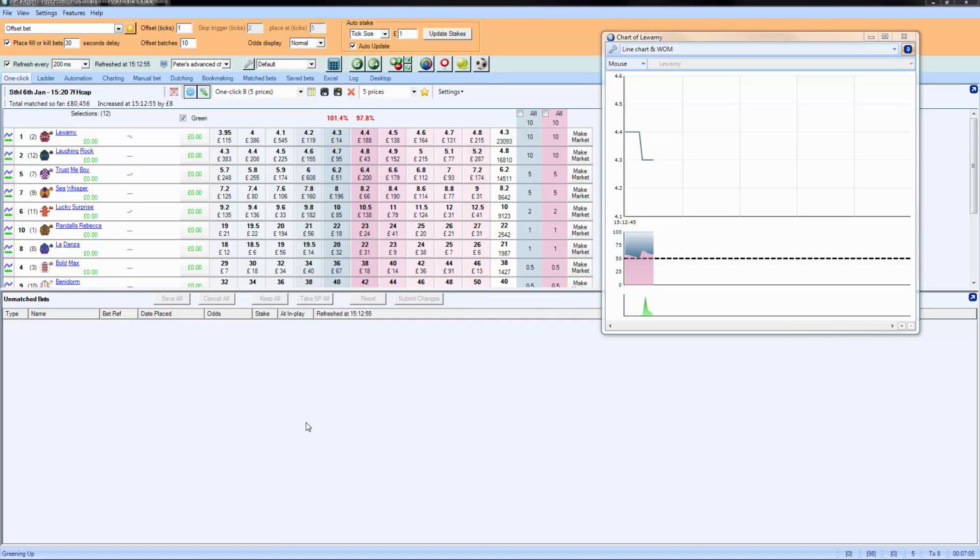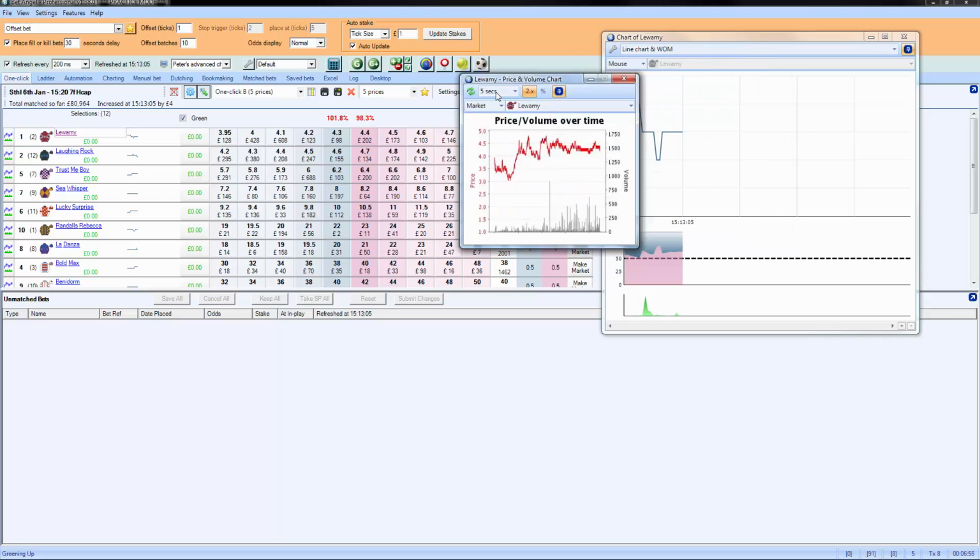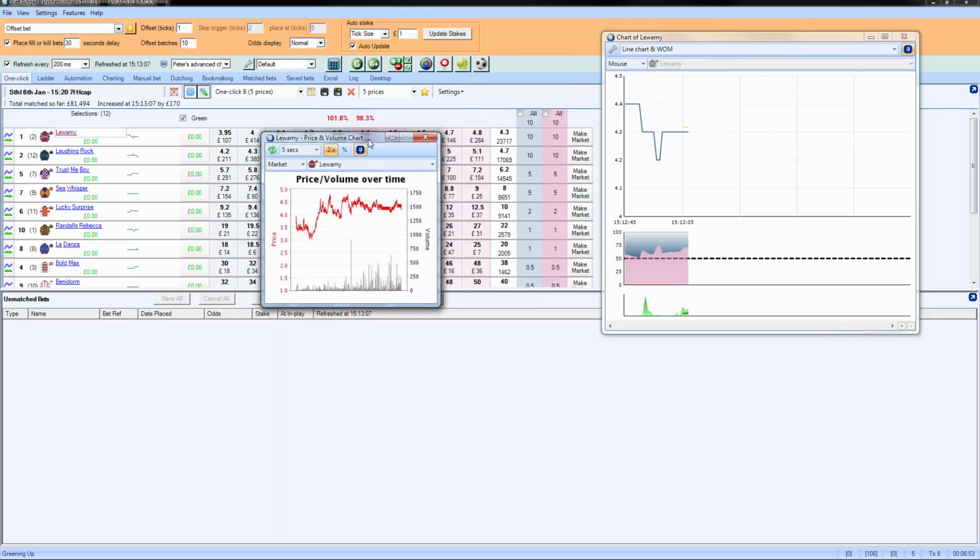So we've skipped forward to the next market, and what you can actually see here is the advanced chart is populating, and that is because, and the micro charts for that matter, the Betfair chart is stored by Betfair and records activity over the course of the whole market. But of course, half of this was when the market opened 12 hours ago, and then half of this is the last sort of 10 minutes or so. So it contains data, but it's slightly distorted.